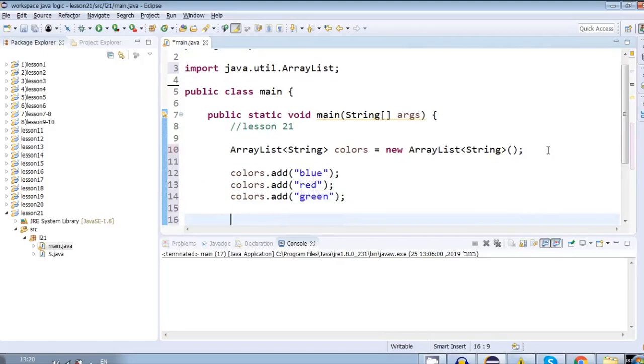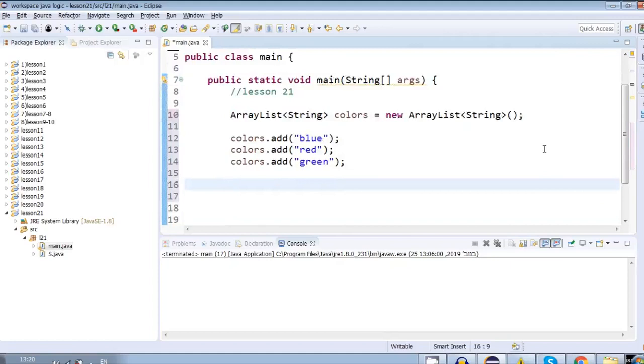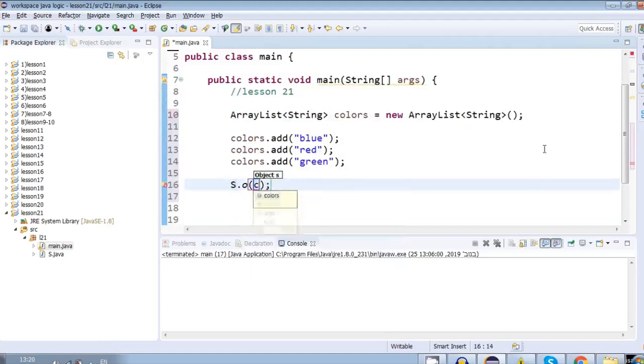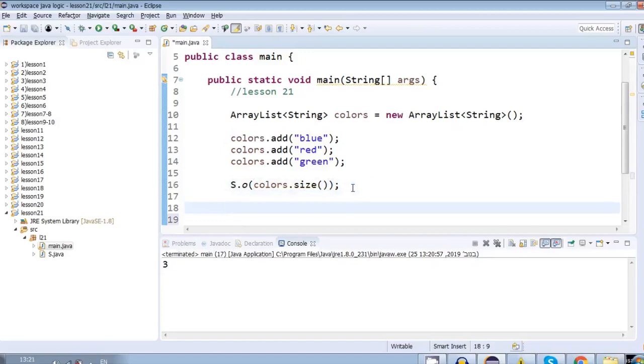Now, let's see what's the size of the array list. We will just need to write colors dot size. Let's run it and you will see it will say 3. Let's output the first item just to show you how to manipulate an array list. Get, and the index of blue is 0.